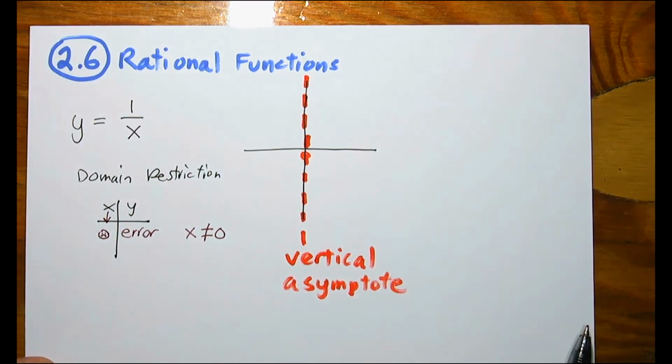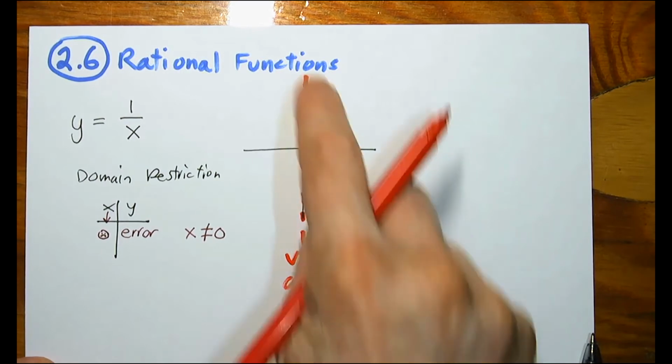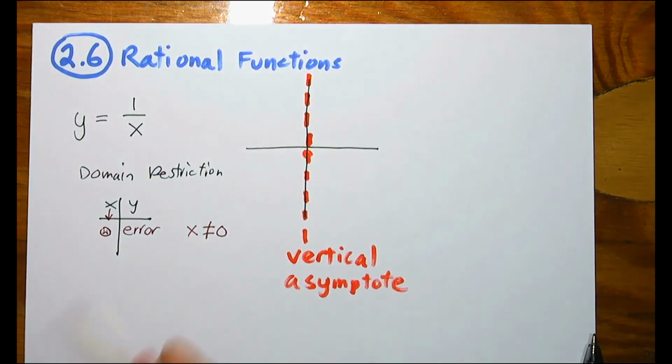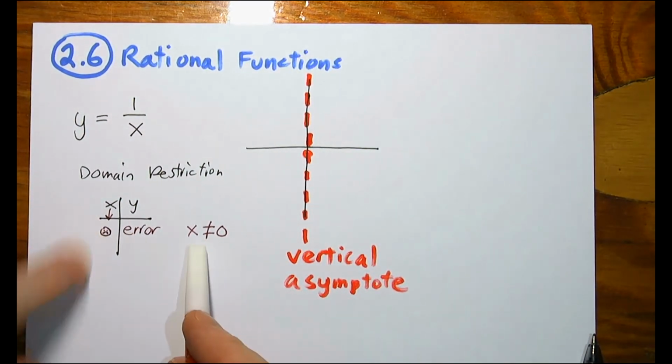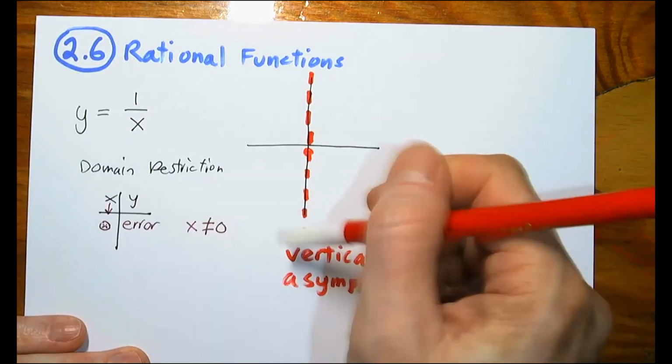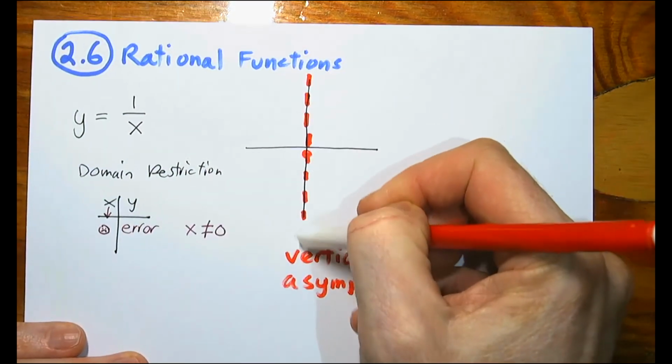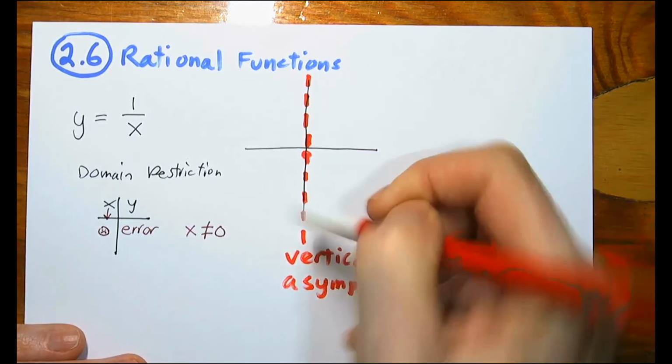Okay, asymptote. That means a line you can't touch. So this is just kind of helping us out. Any x that's forbidden is an error. Before, we would just say it's an error, but now we're actually going to try to graph that error. This is the error, so we can't have that answer.